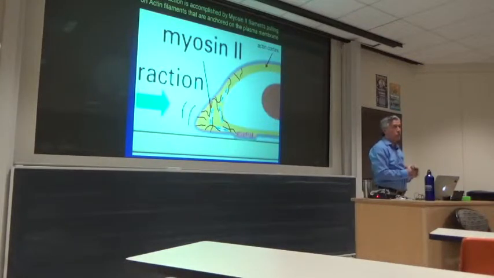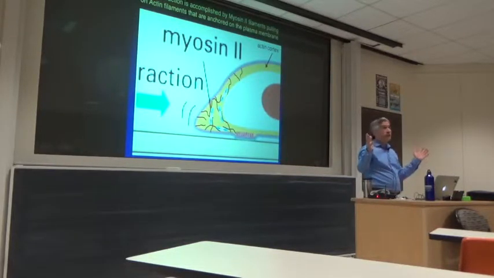Any lingering questions before we move to intermediate filaments? Yeah. Do those myosin molecules just randomly grab two actin molecules and pull? They will grab whichever actin filament they can find. They don't have any way of discerning where the actin filament is coming from. All right.